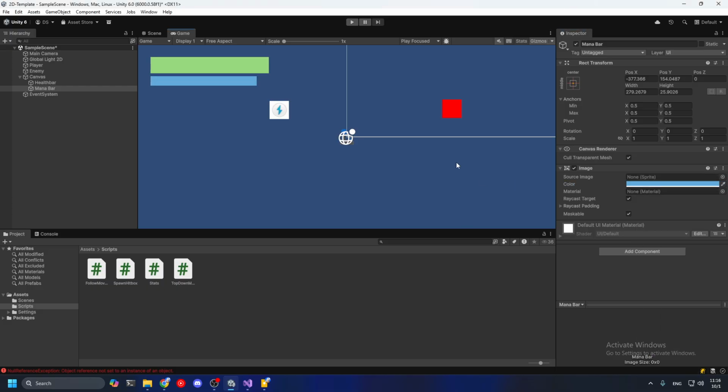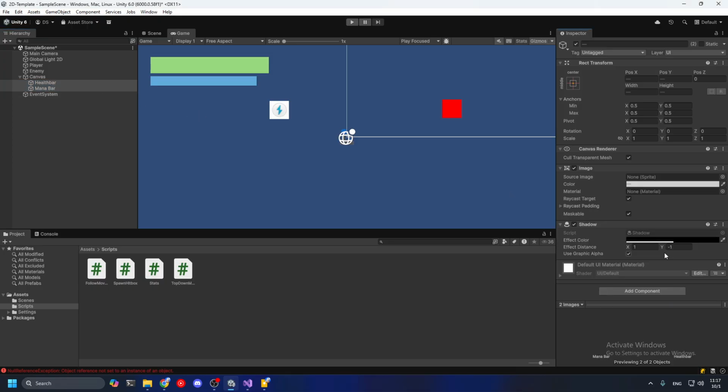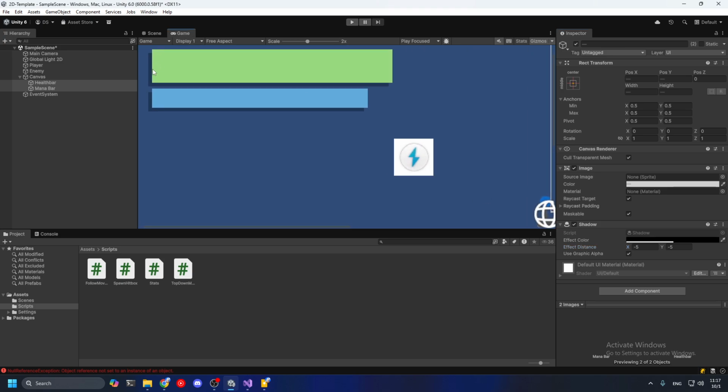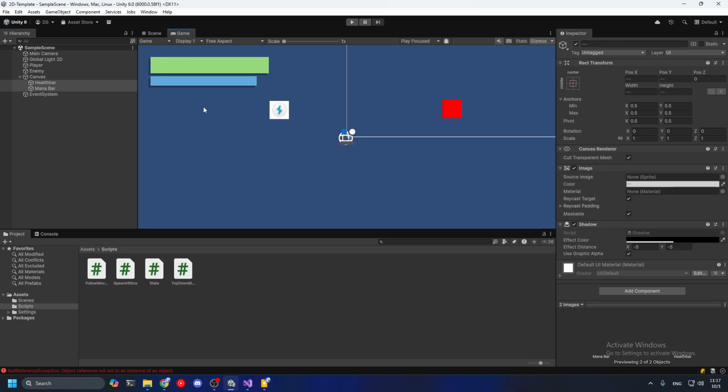And then what we're gonna do is, this is not related to the video at all, but I want to show you a cool component. I'm shift selecting both of these at once before I add the component, so I can add both at the same time. I'm gonna add a shadow component. That's just a very, very simple component. Just adds a little drop shadow to your UI elements. Adds a little bit of polish, basically doing no work at all. So now it's a little drop shadow going into the corner here, and we just took like 2 seconds to do that.